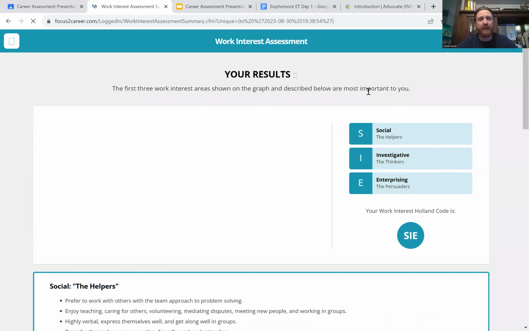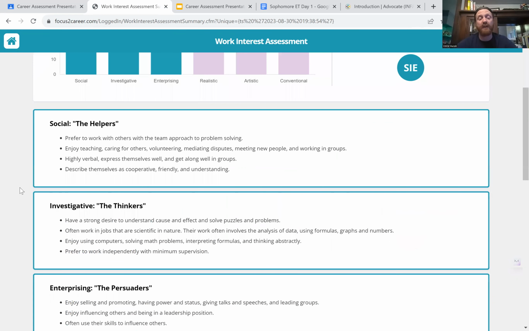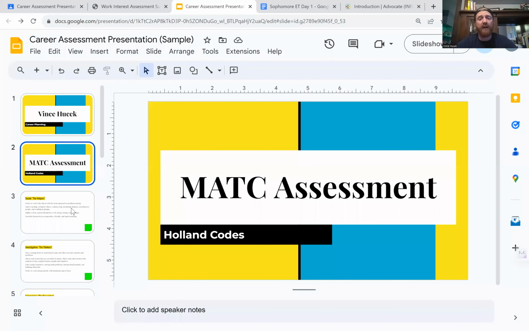That's kind of the core things about your personality. So for instance, for me, those codes are S, I, and E: social, investigative, and enterprising. You can read about, and you should read about, those 3 parts down here, because those are going to be things that go into your presentation. What we're building in this presentation is going to be some things that talk about us.